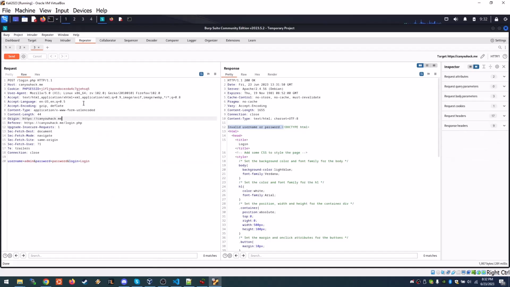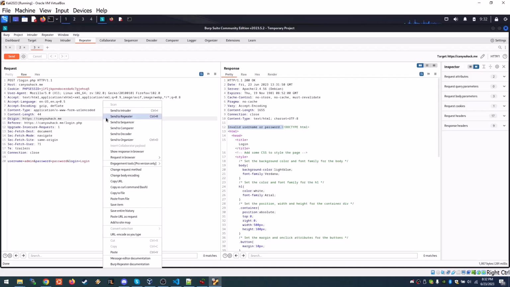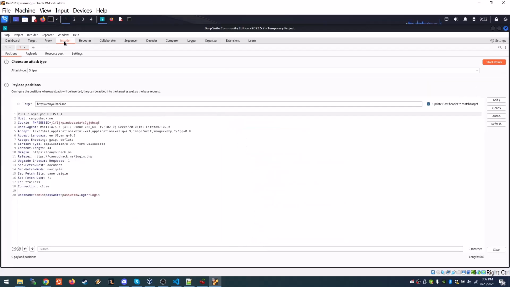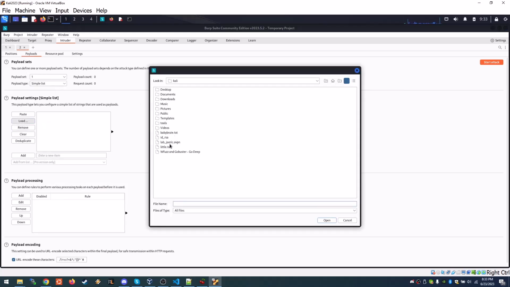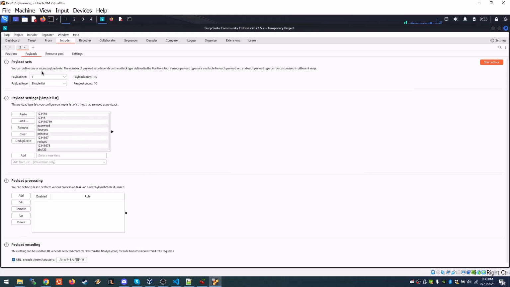Let's practice using the Intruder tool inside of Burp Suite. So we can right click on our repeater, and we can click Send to Intruder. We can then go to the Intruder tab. Sometimes when this opens, there'll be some highlighted text. Go ahead and just click clear if you have that. And we can see nothing's highlighted right now. Highlight our password guess. Click add position. Then we're going to go to payloads, and we're going to click load. And we're going to load that little password list we made a moment ago.